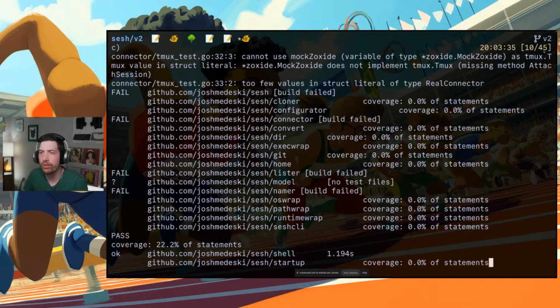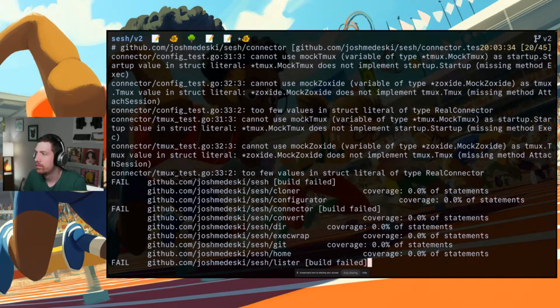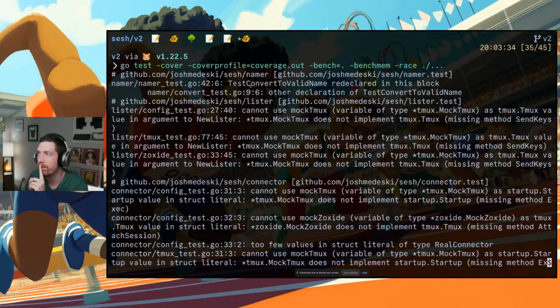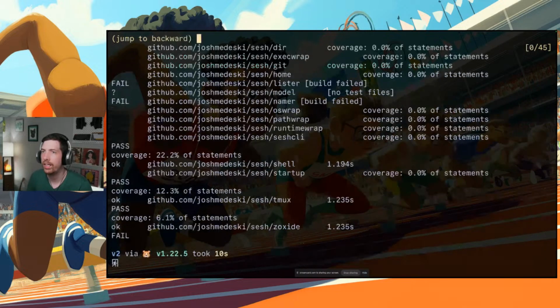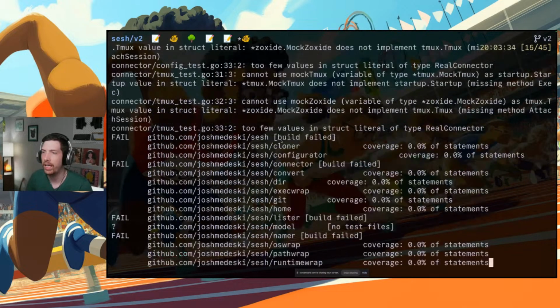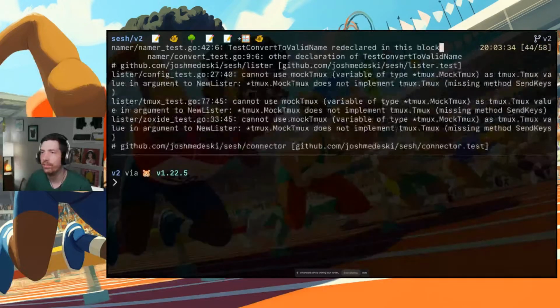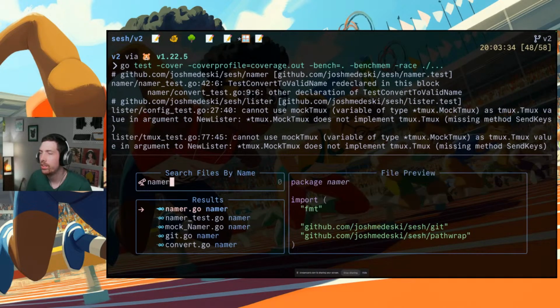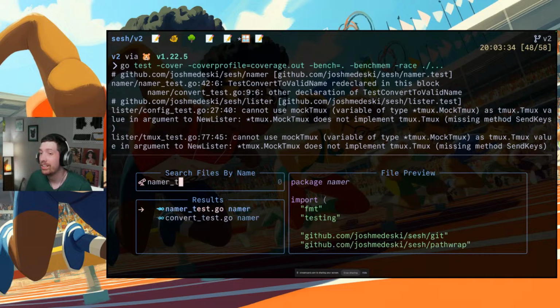All right, so that is because we rearranged some of the dependencies. So let's just start with namer test. Let's just start there. All right, so we'll just start fixing these. Namer test.